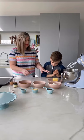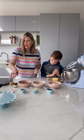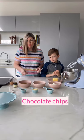So the idea with the butter is it's entirely up to you whether you're into salted or unsalted. I've gone for unsalted because I'm adding a half a teaspoon of salt as well. And then the most important ingredient, all your variety of chocolate chips to go in at the end.